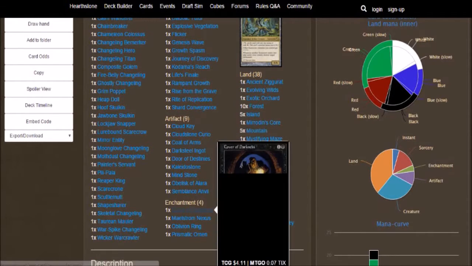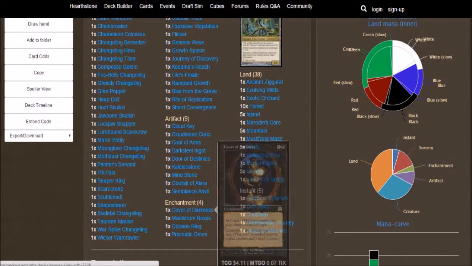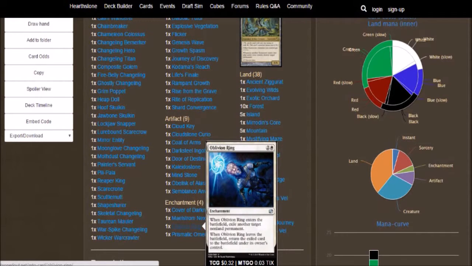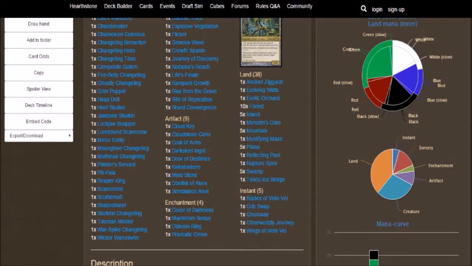Our enchantments, Cover of Darkness. Yeah, okay, it is Cover. I thought it's a Cower. Creatures of the chosen type have fear. Maelstrom Nexus. Well, this thing just destroys everything with Cascade. Oblivion Ring, exile. Prismatic Omen, become every land in addition to their type.